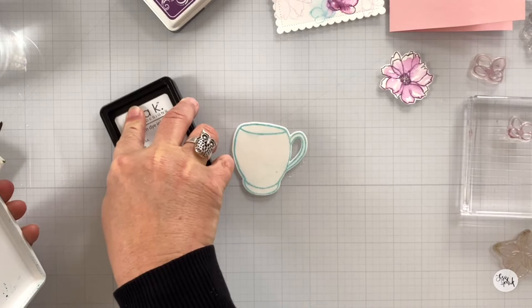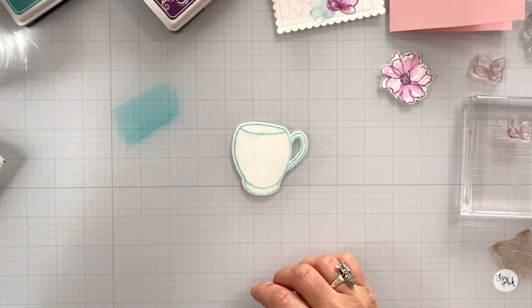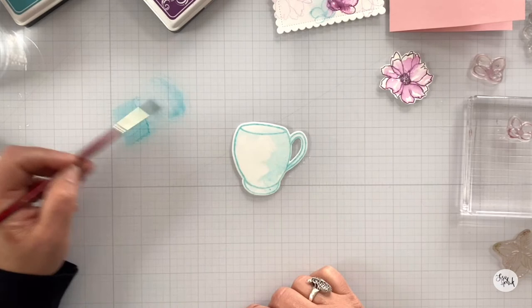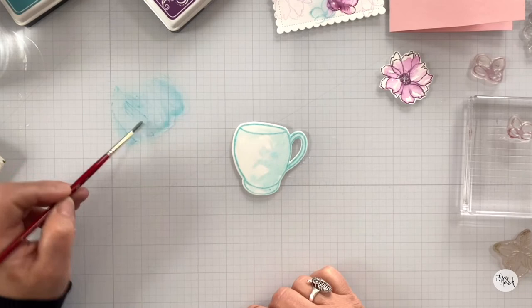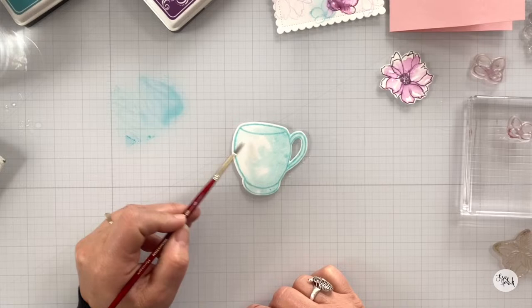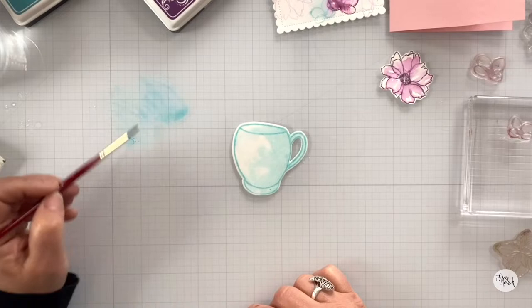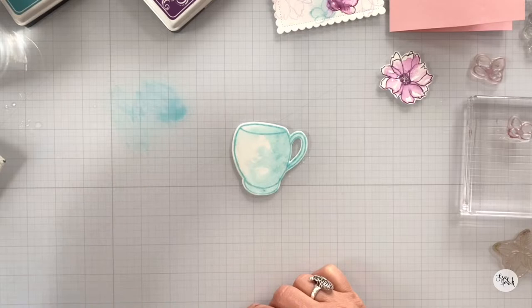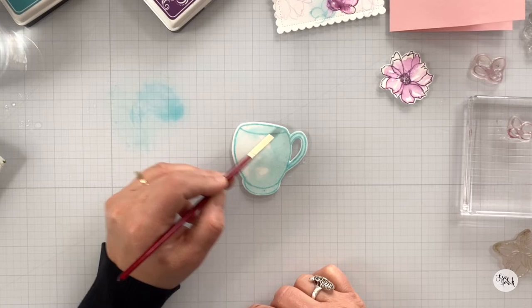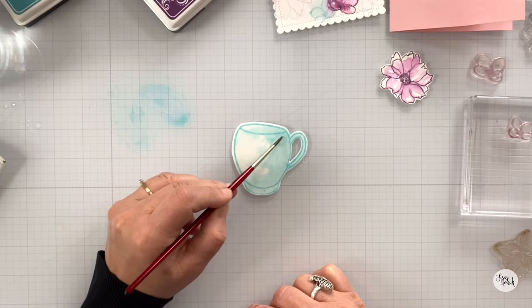Then I'm going to take the ocean mist and put this down onto my mat here. And then I'm just going to start to drop in the color. This color is going to take us some time to build up because it is so beautiful and ethereal. You notice I'm not going over to the edge. I'm just letting the water do its thing. I could paint it, but I'm resisting the urge and letting the water do its thing. If I want to coax it, I can coax it over a little bit. I want this side to be a little lighter than this side, so I am concentrating my layers of color over here. And I'm going to dry it up.